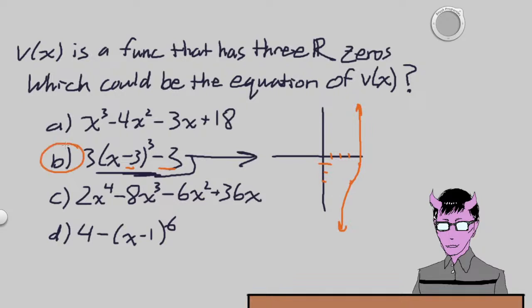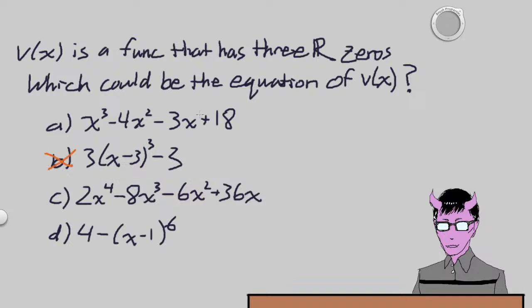So it only has 1 real solution for B, but this says 3 real solutions, 3 real zeros. So if you know how to sketch out the graph for B, then we can eliminate choice B. Alright, but let's go over this maybe using synthetic division later. But again, we can eliminate choice B.